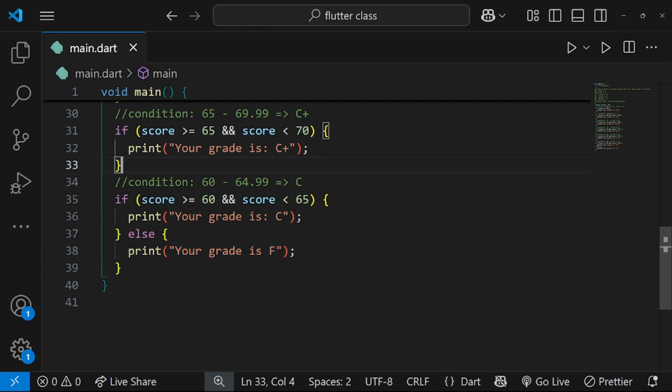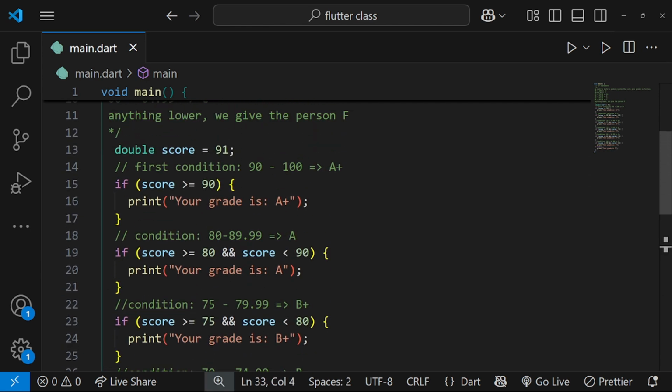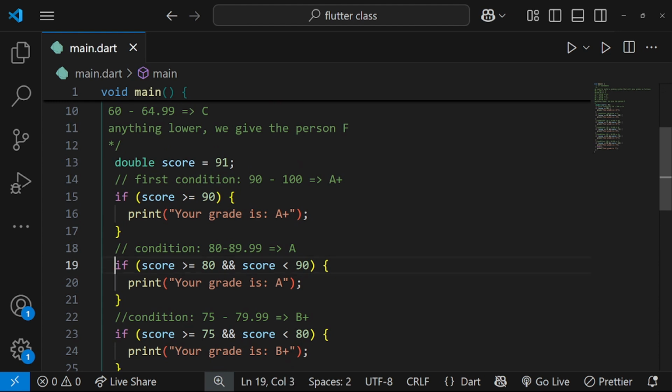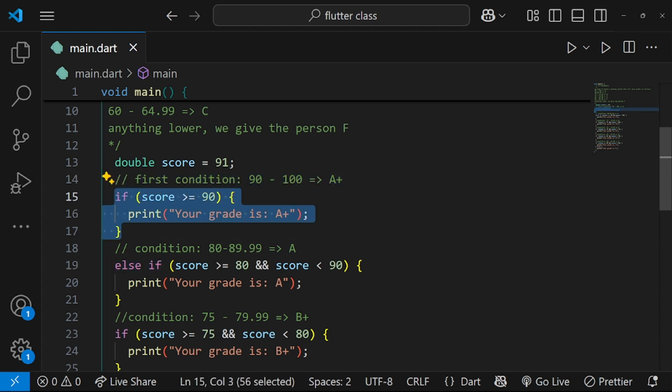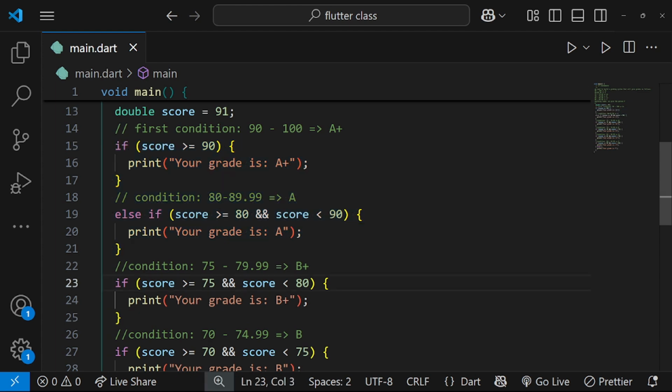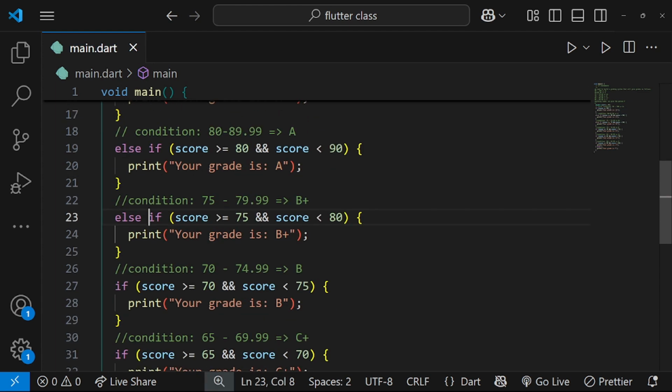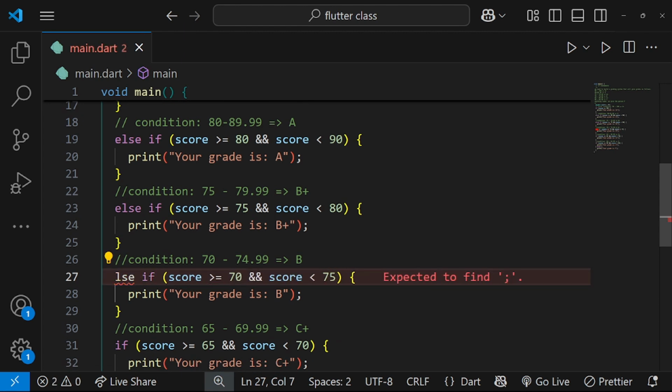But before the else, if you have an intermediate condition that you want to test before going to the else, we bring in a keyword before it called else if. So if you have another if you want to test in the same block of code, the first one is always if, but any subsequent if that is connected should always come this way, else if. So in this case, this and this are one block now, so only one of them will run. So we need to connect the other ones. This one becomes else if, and this one too should also be else if.